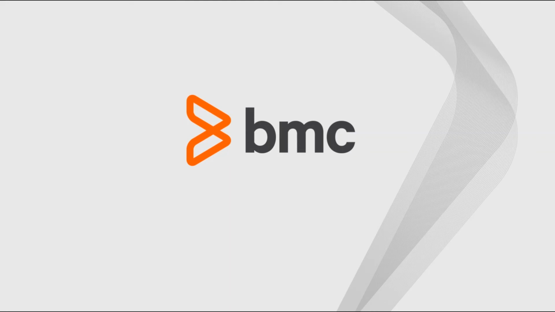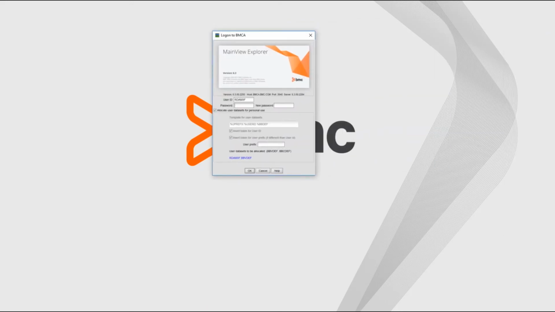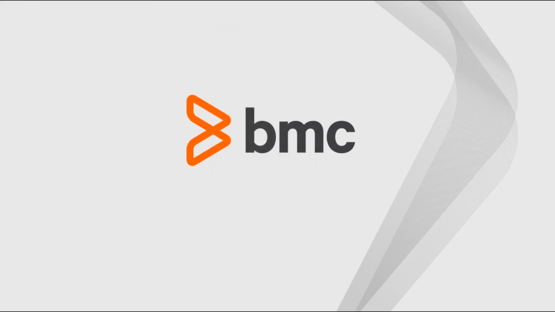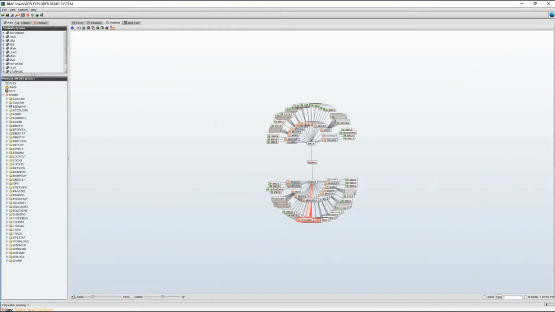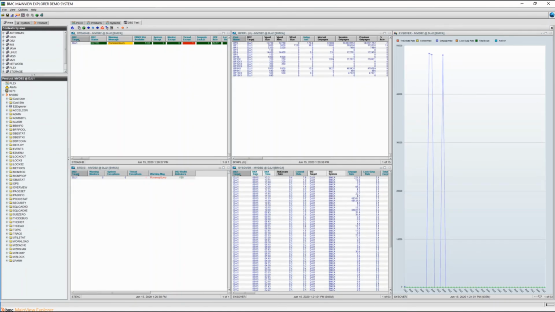We will take a second here while the prompts come up. We will then log in. MainView Explorer will take a second, but it'll launch. And we can see at time of launch, our DB2 test configuration is here right at the start, just as we had hoped.